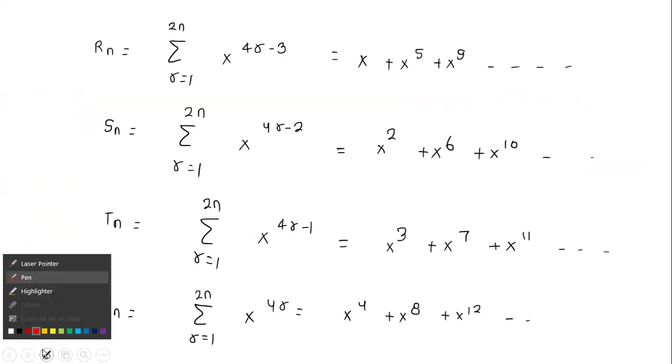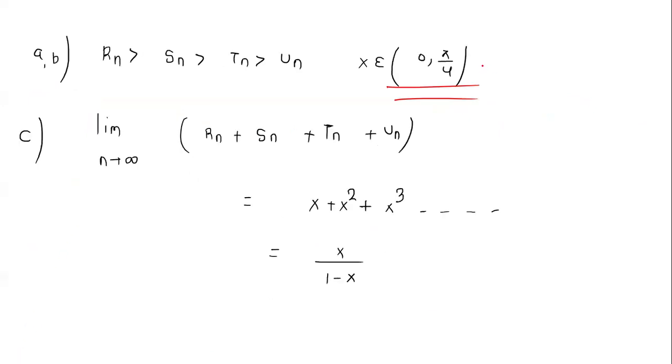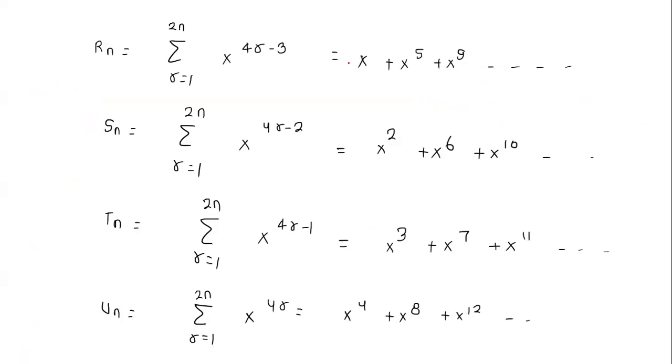So we use this property when x lies between 0 and 1. We know x is greater than x square, which is greater than x cube, which is greater than x power 4, which is greater than x power 5, and based on this information we compare the things. So we know x belongs to this, and if you see here the terms are x power 5, x power 9, so the power is increasing and the terms are smaller. Here it is starting from x power 2, here from x power 3, here from x power 4. So the power is increasing.